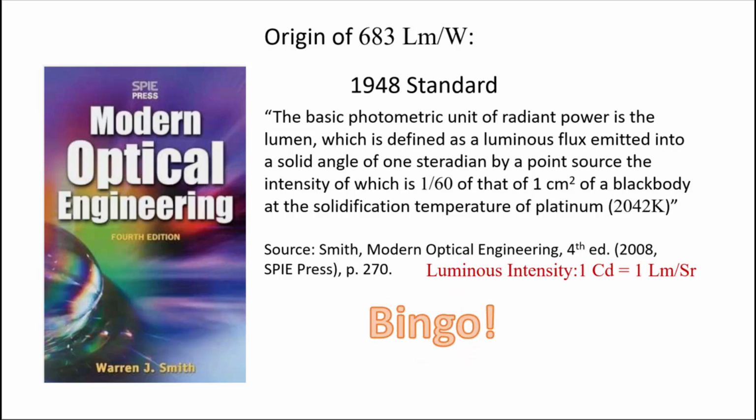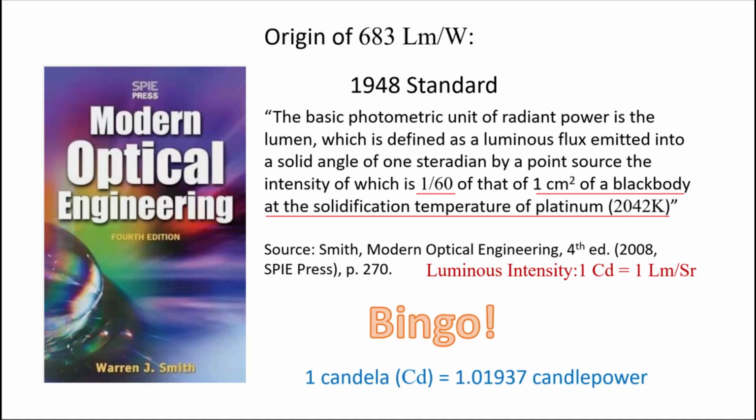Bingo, that's it. You see, this 1948 platinum standard defined the candela as equal to the luminous intensity of 1 square centimeter at 2042 Kelvin, divided by 60. Why 60? Because it takes 60 spermaceti standard candles, preferred for their steady and smokeless burn and stable white flame, to produce the same intensity of light as 1 square centimeter of a black body radiator at 2042 Kelvin. This 1/60th aligned the new candela roughly with this now obsolete English candle power to within a couple of percent.